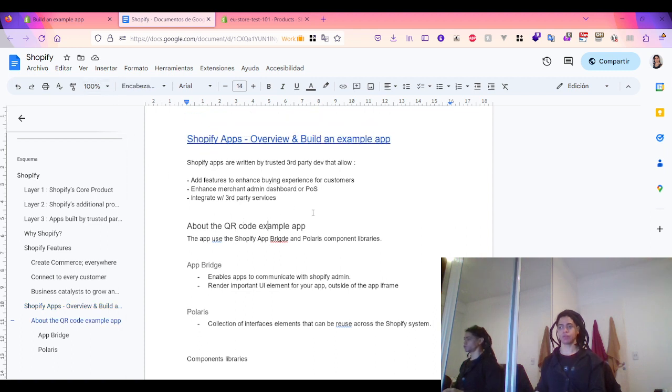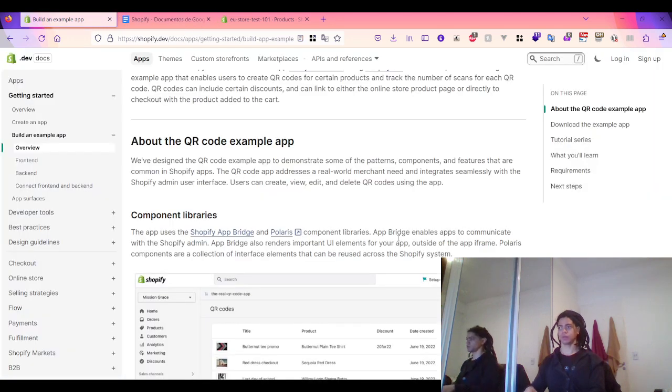And the whole point of the app here is that it uses the App Bridge and Polaris component library.